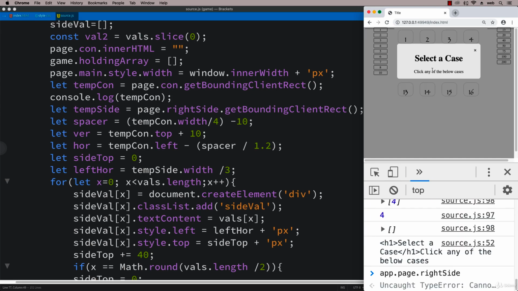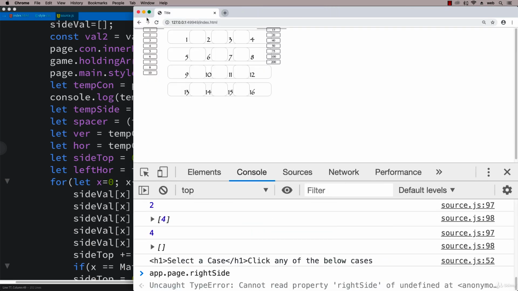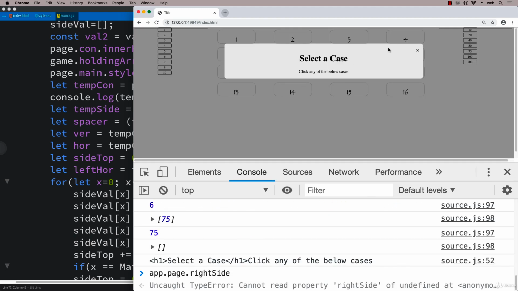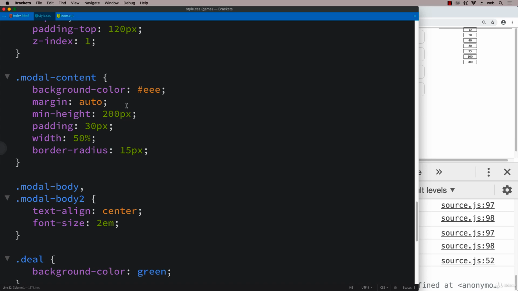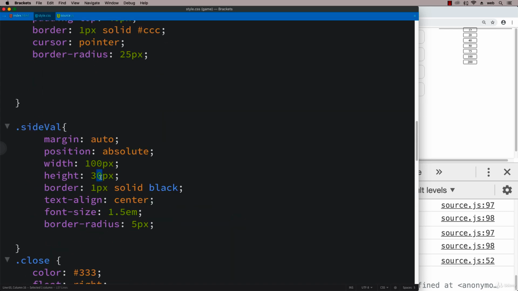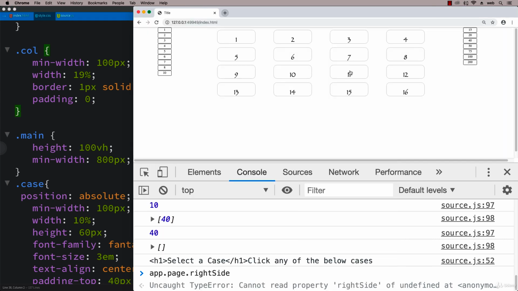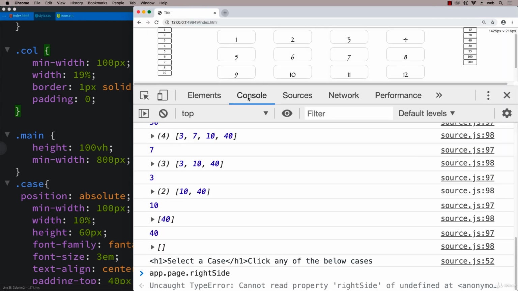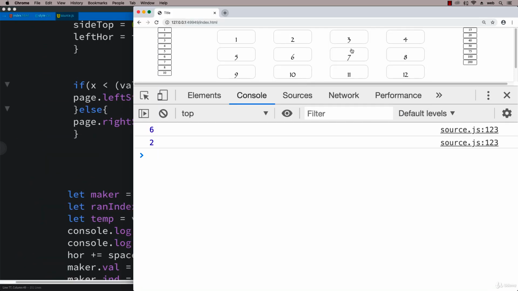So now when we refresh, you can see that we're loading all of those values in properly into the game. So again, we do a quick refresh and you can see these get loaded properly. We might want to make some style adjustments. We want to make them maybe slightly a little bit larger. So setting the border color back to EEE. And now we've built out our game board and we've got it all being displayed out. And we can also see which element was being clicked by clicking the various cases.